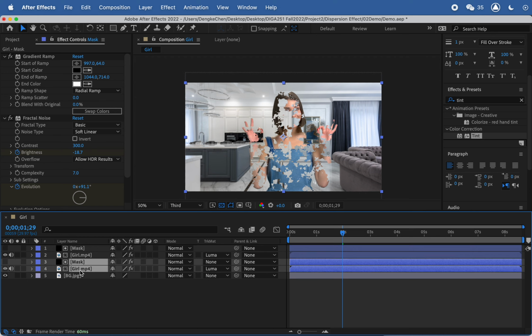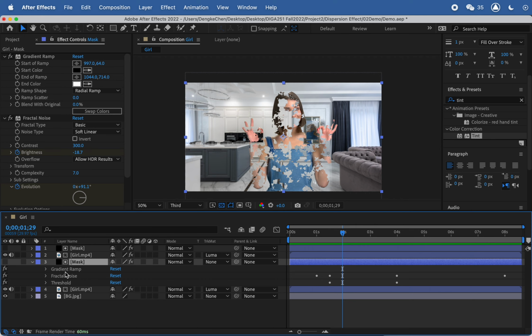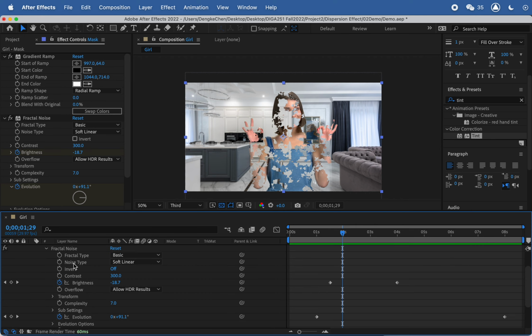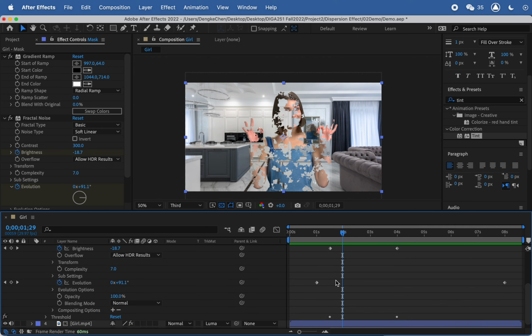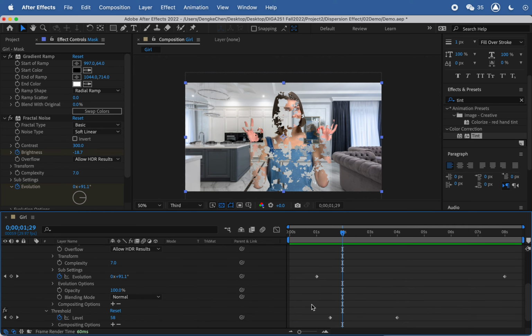Okay, and for the bottom two layers, the duplicated layers, we're going to make the bottom theme. Okay, so first let's go to the mask and go to the effects, and we're going to go to the fractal noise and threshold.